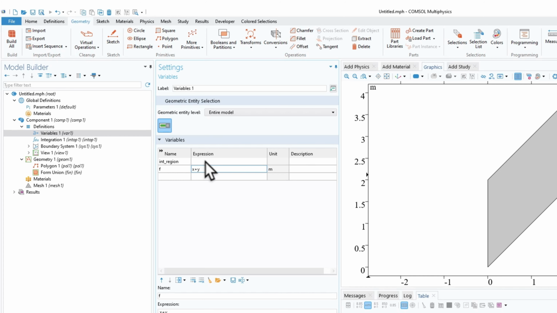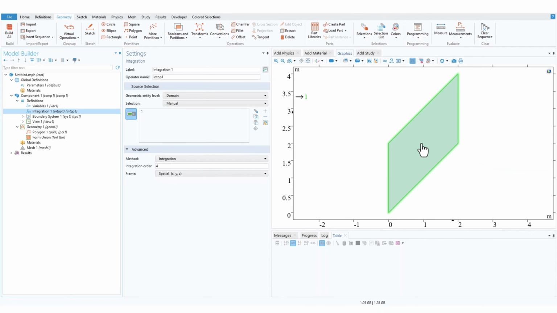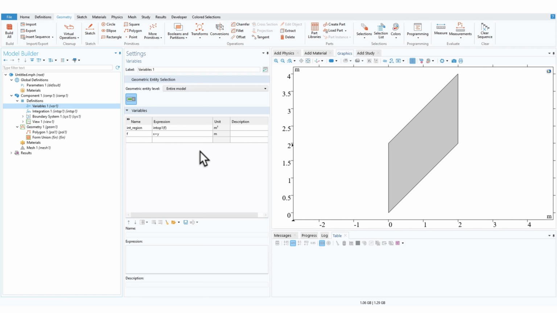In the integration, we'll use the integration and then write f. So this is basically the integral of the function f. Since we are integrating in the domain, which is 2 dimensional, we don't have to manually write anything. Let's see how we can actually get the value.